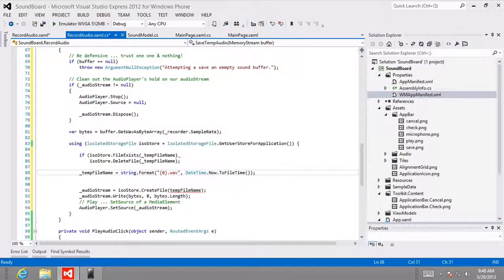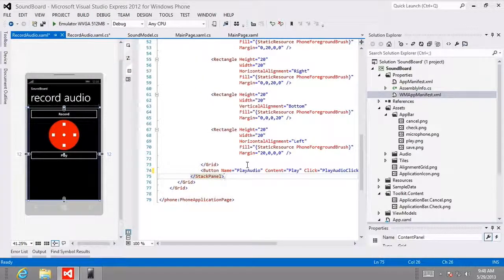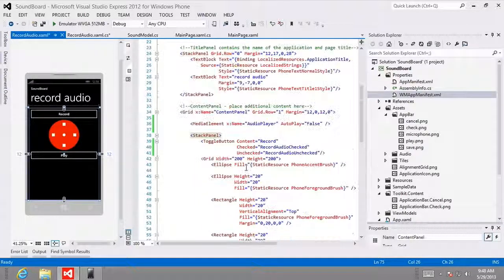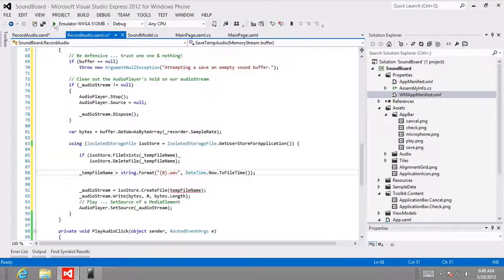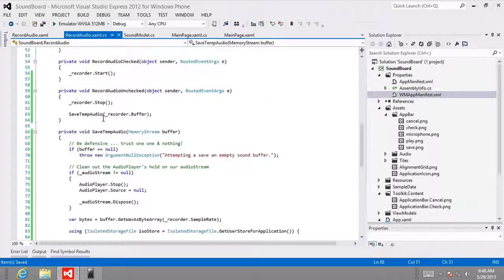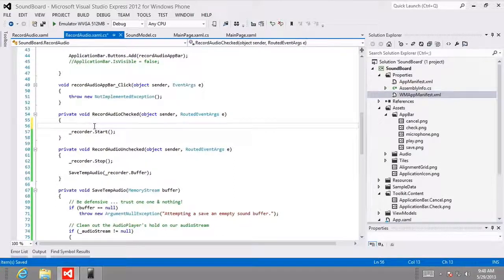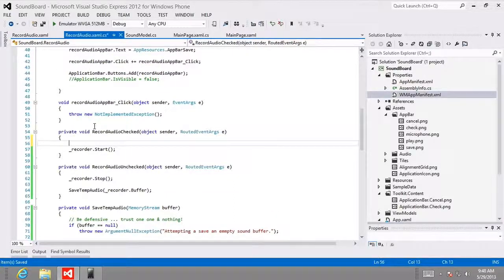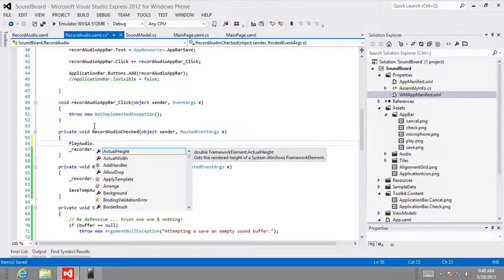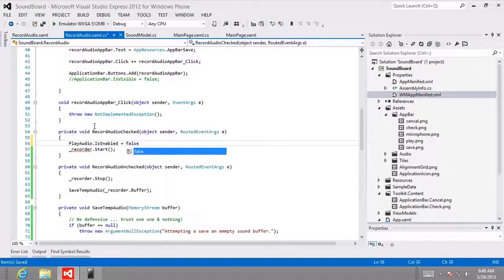Then come back here, save all this, and go to the record audio checked handler. Before we begin recording, I'm going to set the play audio button's IsEnabled equals false.